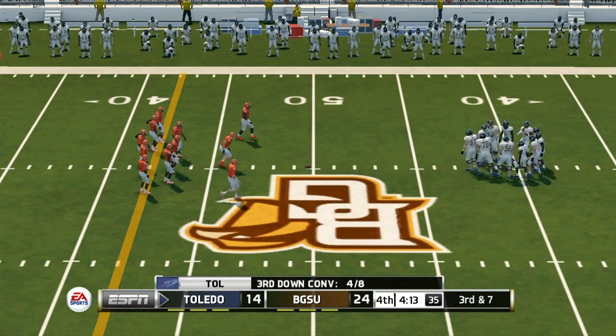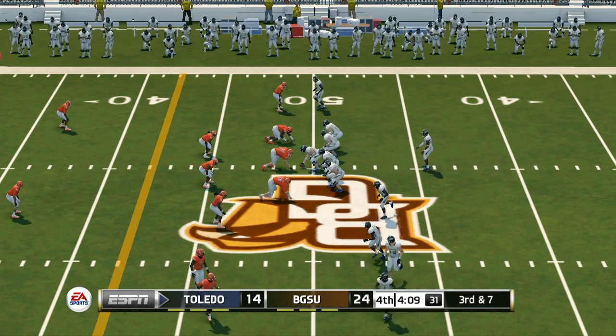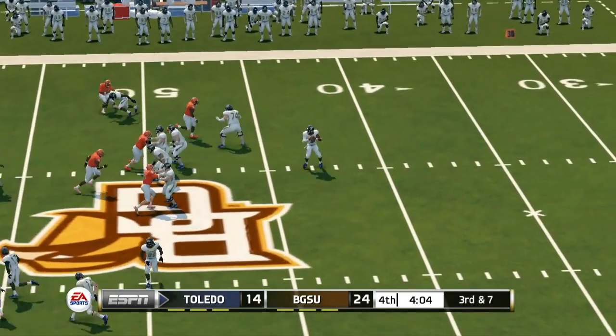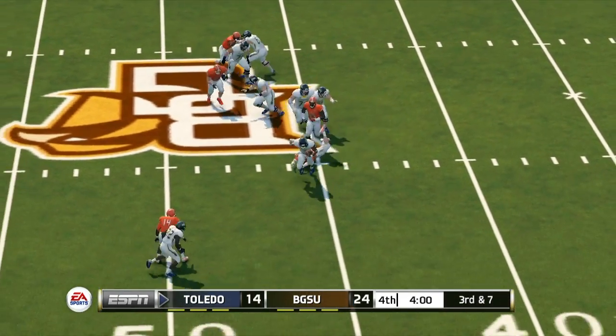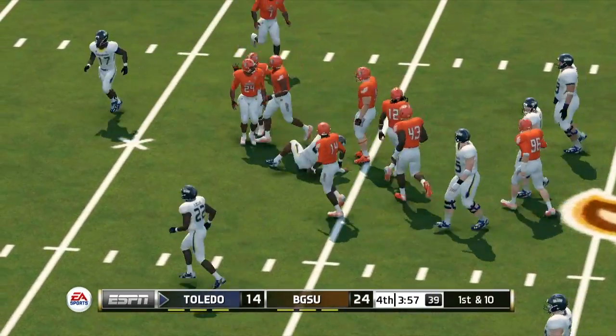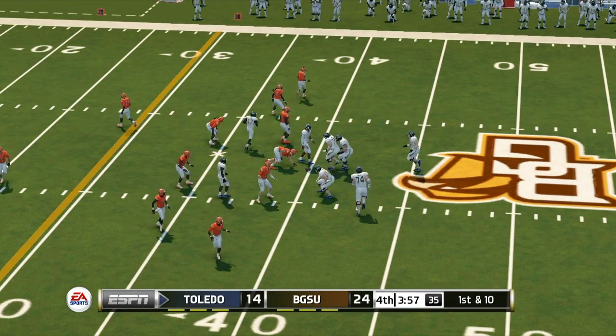Third down now, and they need to get it inside the 42. They come out in a five-wide set. He's under some heat. He'll run it again. Slides down to the ground. Call it a gain of 10 yards. That makes it first and 10.